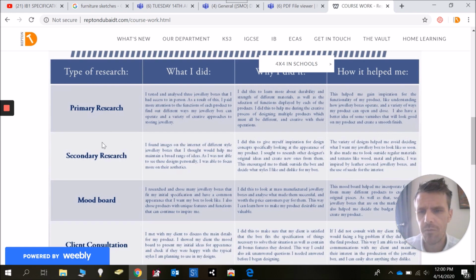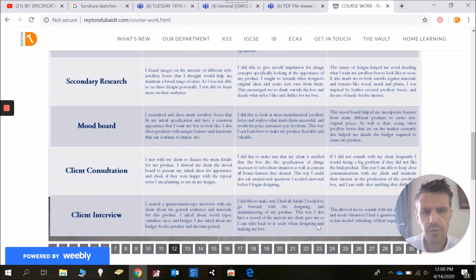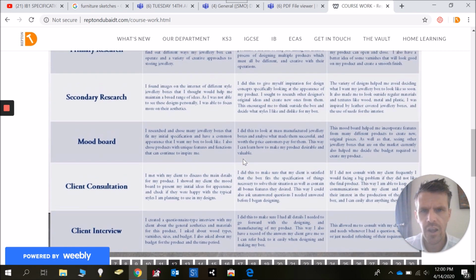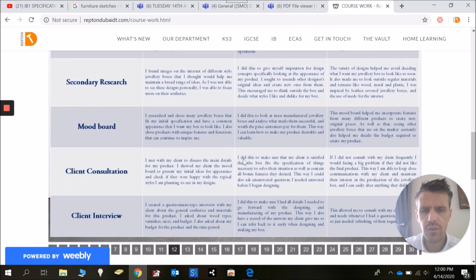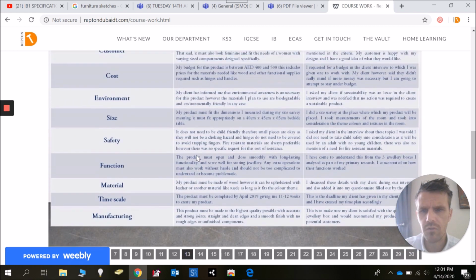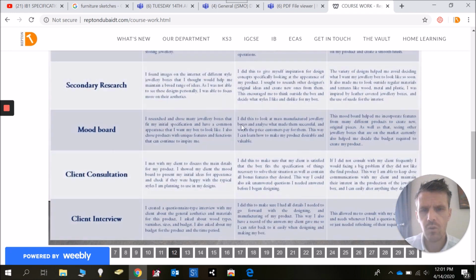And then the same for secondary, same for your mood board, same for your client interview, what you found out here, and summarize that in a chart. There's no evaluation required underneath this. This is all evaluative stuff, and I'd like you to create a chart that summarizes all of the research that you've been doing. We're then next lesson going to move on to actually writing our specification. So all of this research summary, all of the stuff you found out should lead into our specification.